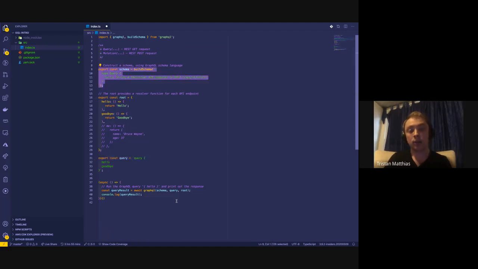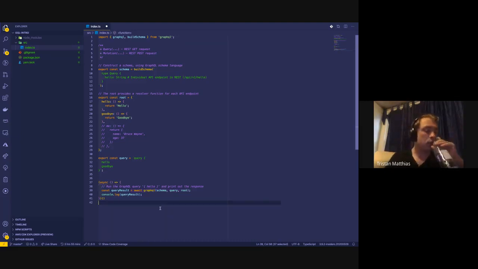And then the last thing we're going to do is handle the resolvers. So this is what GraphQL will call internally, so that when we request hello, it calls this function. When we request goodbye, it calls this function here. So they're the three things that are needed, and then you stitch them together with this. Make sense? Does that answer your question, Rashad? Yes, Tristan. Thanks.